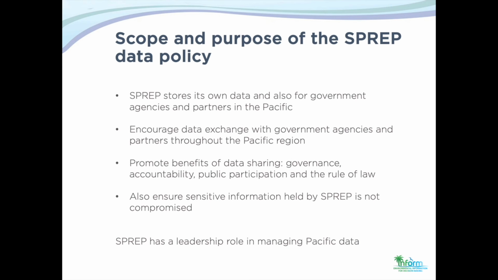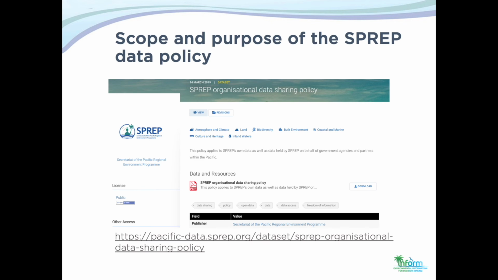So why do we need a data sharing policy? A data sharing policy is important to encourage free exchange of data within an organization or ministry and within the public, and ensure sensitive information is not compromised. After all, data is a valuable resource in the Pacific. The Secretariat, in its leadership role in adequately managing environmental data for the benefit of the Pacific, has an organizational data sharing policy that can be used as an example for your country.